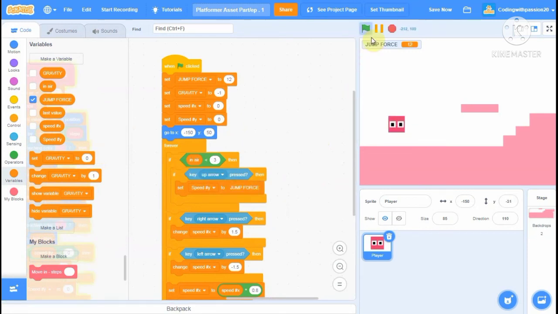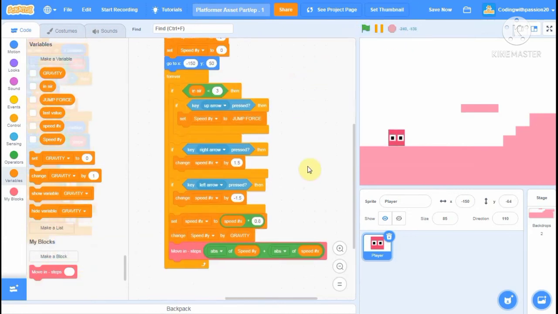Yes, it's happening. And if I change it to 17, it will be a high jump. So I want 13. Yes, 13. Hide this variable.